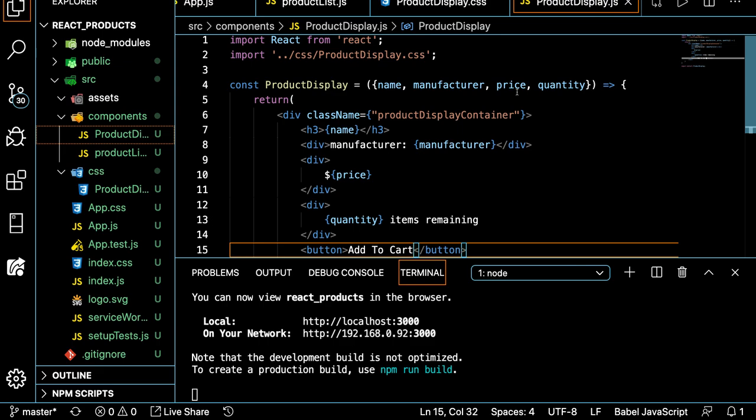Because the state would have to go to the second product list display and also to the product list display. So the more places that need it, it has to get moved to the most common ancestor, or the closest common ancestor. You think of it as a family tree. Questions on that?